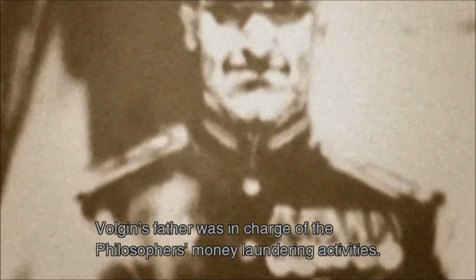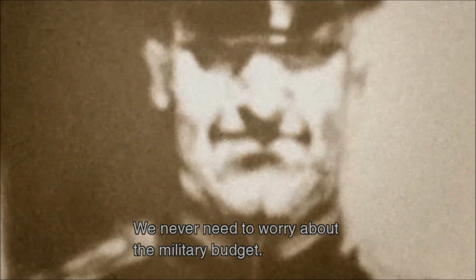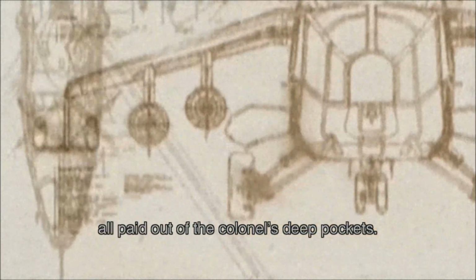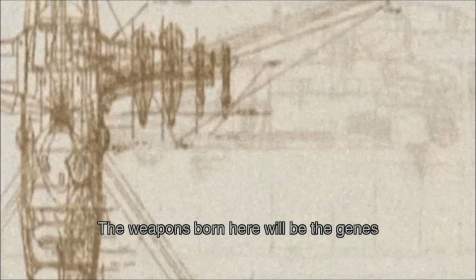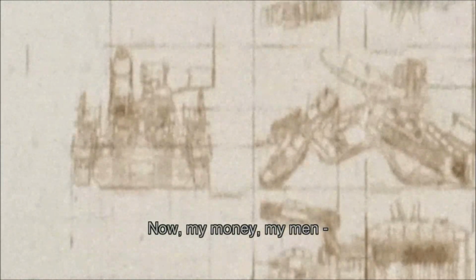Volgin's father was in charge of the Philosophers' money laundering activities. In the confusion of the war, they somehow ended up with their treasure. And Volgin inherited that treasure illegally. We never need to worry about the military budget. The development costs at our facility are all paid out of the Colonel's deep pockets. The weapons born here will be the genes for creating an entirely new form of warfare. The funding for my research came out of that legacy. Came out of it. Now, my money, my men, all have been diverted to the Shagohod project.